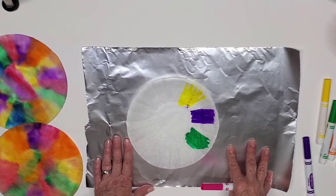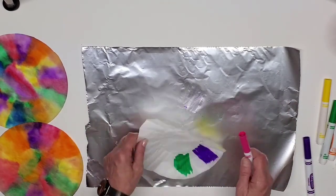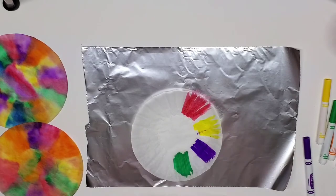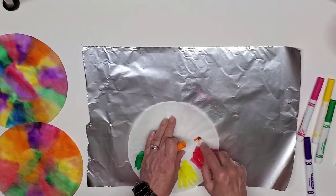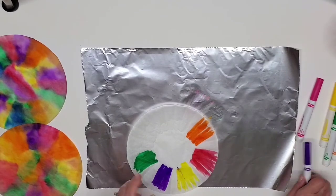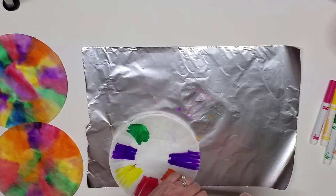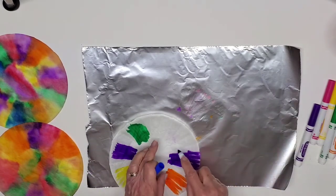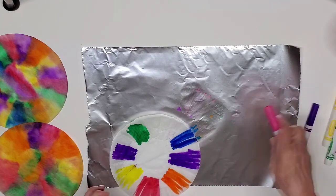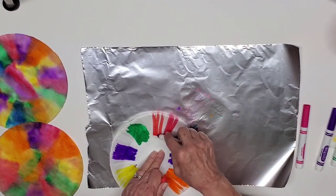You can turn your filter any way you want. Notice I have a piece of aluminum foil down — that's a good thing to do at home. I pulled out about 16 inches because later we're going to use some water, and you'd rather not get water all over the counter. Let's add a little orange — remember, use the side — and don't worry about color going through to the foil; it's doing its job. Let's add some blue and a little red.